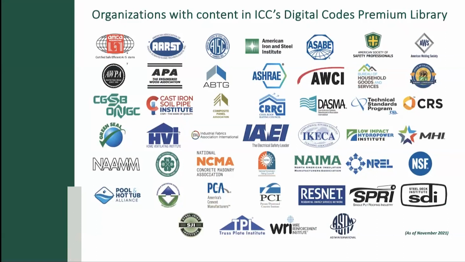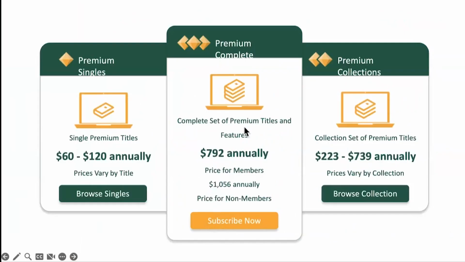They come directly from them, so you can be assured that you're getting it directly as it was intended and created by those organizations. And as mentioned, there are different ways that you can access the subscriptions to these licenses. And Premium Complete, to be frank, that's what most people end up purchasing.